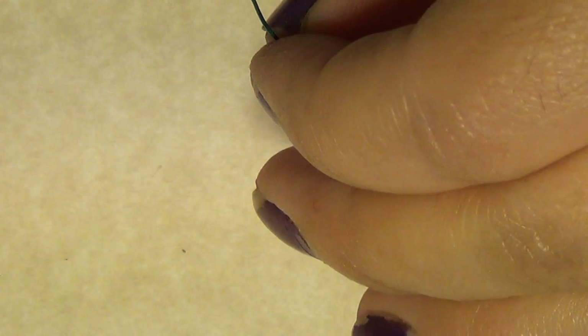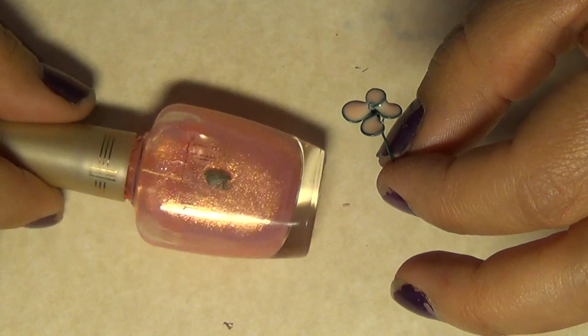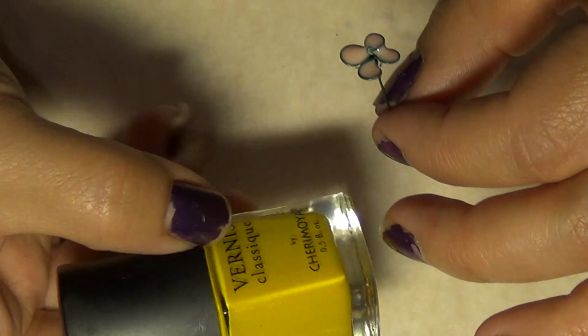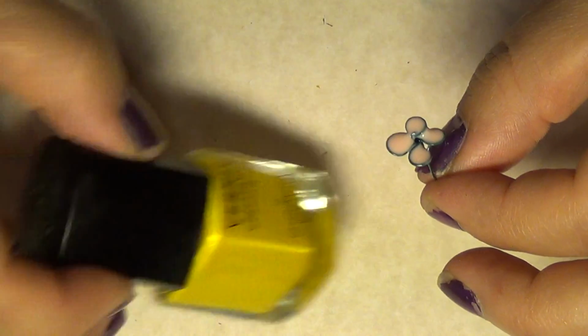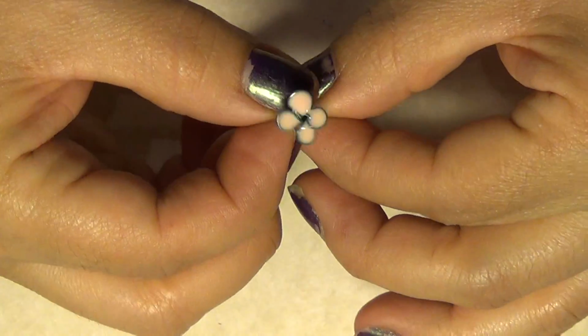So there we go. You can go ahead and use any color. I have other colors set aside that I want to use. This color with some glitter. I haven't done that one yet. I've done the yellow, different brand, and it worked. That was this one. I'm gonna set that aside.